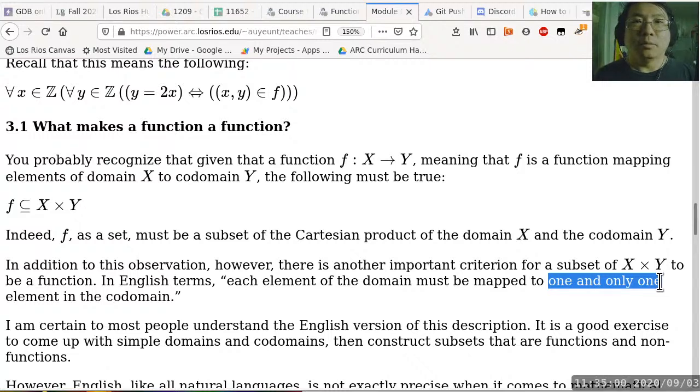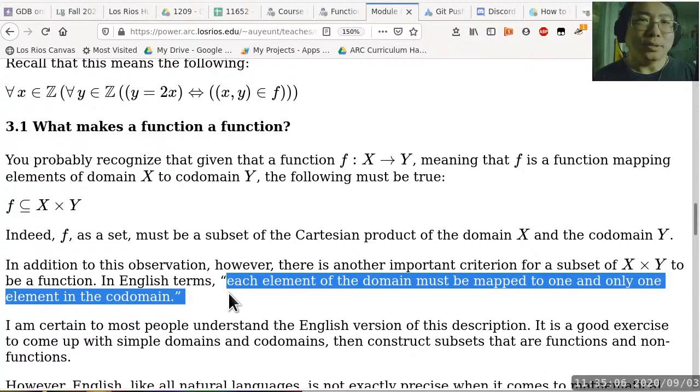So when I say this, I'm referring to the sentence, this is not the best way to describe what makes a function a function. We want to use a very precise and yet concise language to say what a function really is.